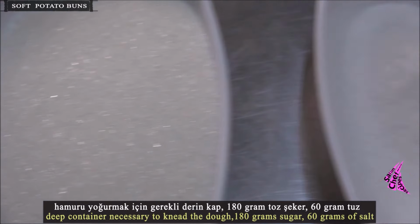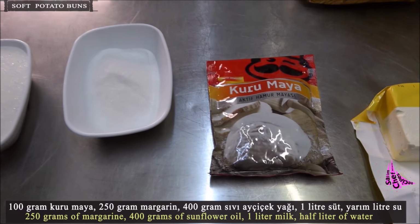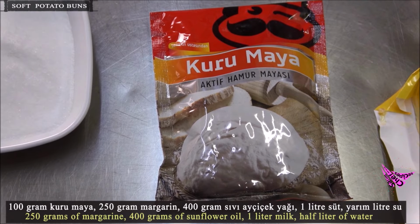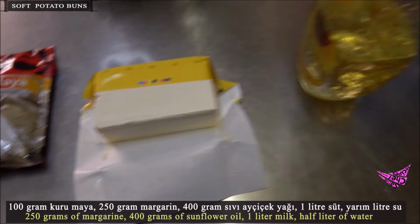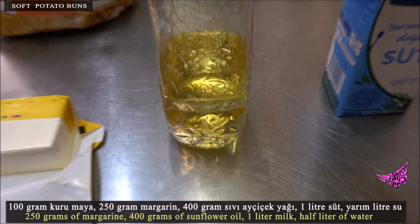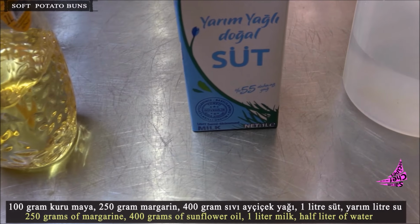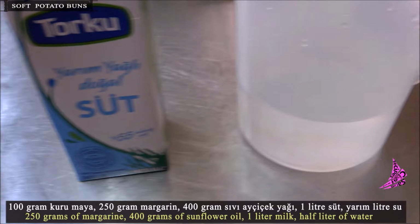180 grams of granulated sugar. 60 grams of salt. 100 grams of dry yeast. 250 grams of margarine. 400 grams of sunflower oil. 1 liter milk. Half liter of water.